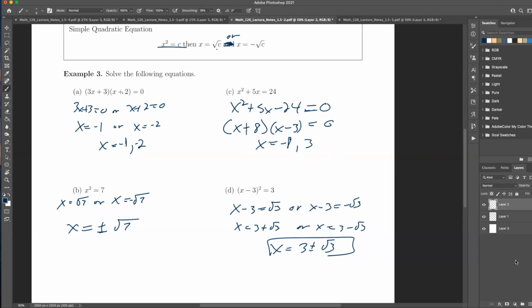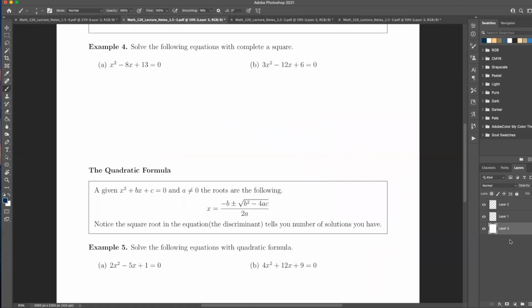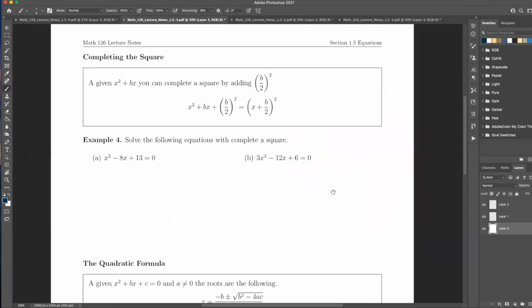So for these first 2 pages, I suspect most of you are fairly comfortable doing it. So we're just knocking off a little bit of the rest if you had any. These next 2 pages, I assume a little bit less so. And so let's do the next 2 pages. All right, completing the square.